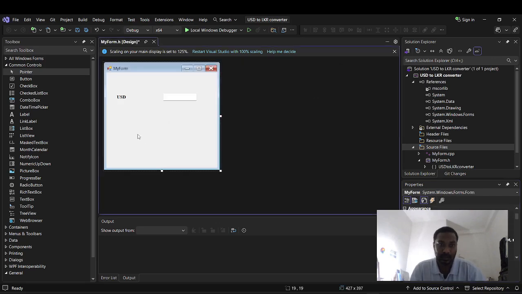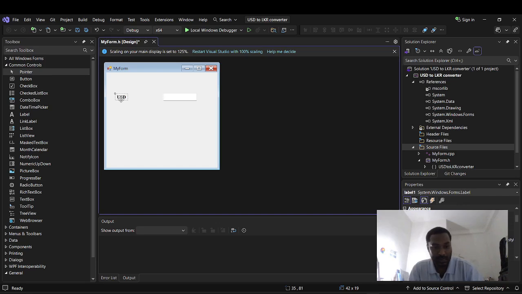Okay. For this form I need two text boxes and two labels, but it's a bit easy once you drag one label and text box and set the properties.